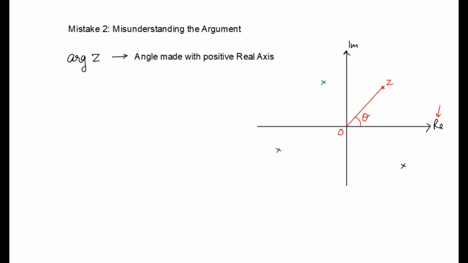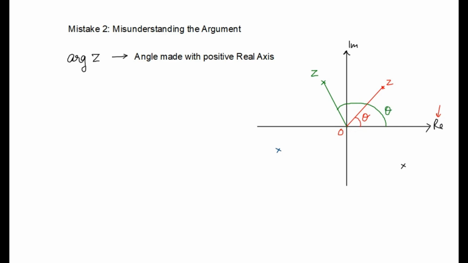So let's take the examples of complex numbers in all the different quadrants. I've drawn them in different colors. In the second quadrant, I've marked it in green. So for this complex number, if I wanted to find the argument, I would join the point to the origin, and the angle that this line makes with the positive real axis, this angle is my argument.